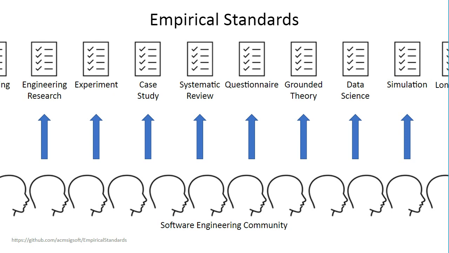We have people who are doing action research and grounded theory, and then we have people who are doing data science and controlled experiments. These things are just so totally different that reviewers are always getting confused. Now, that said, empirical standards have met with a lot of positive results in other fields, but they are certainly not commonly used. So we're really breaking new ground here. The Empirical Standards report is 60 pages long. No one has anything anywhere close to that level of detail, as far as I know.